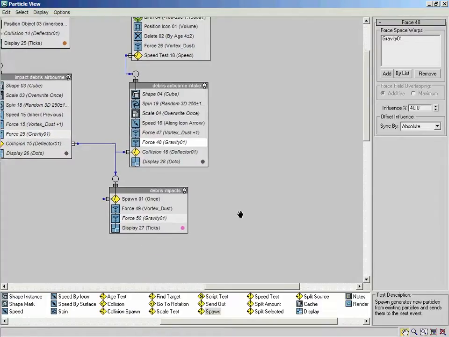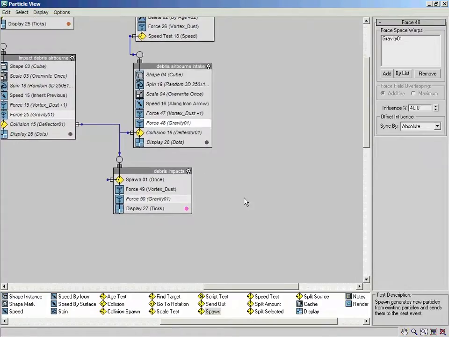Alright, and we also need to double check for speed as well, same kind of principles that we had previously. If the speed test is less than a certain value, we can make the particle stationary by piping it to the next event. The reason we've been doing this overall is quite simply to save on calculation times with the collision test, so it makes it easier for the system to calculate it at render time.